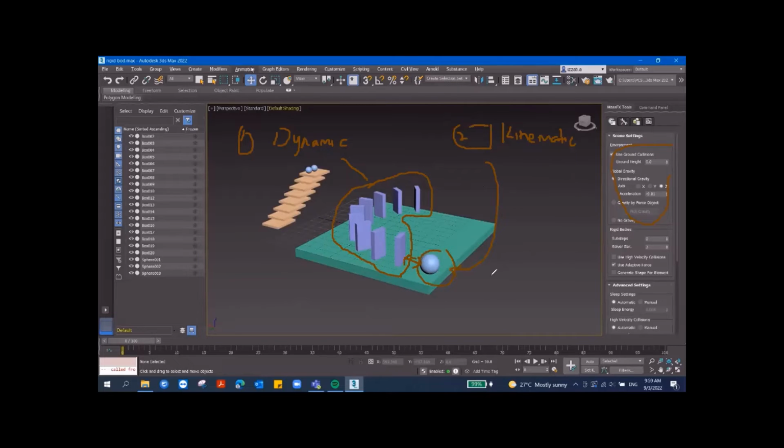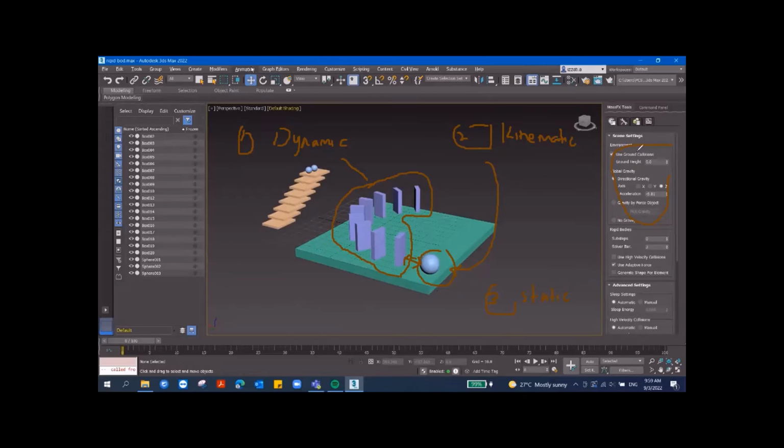And last is the static. Static, as the name shows, is basically not affected by the rest of the objects, but it would affect the other objects.